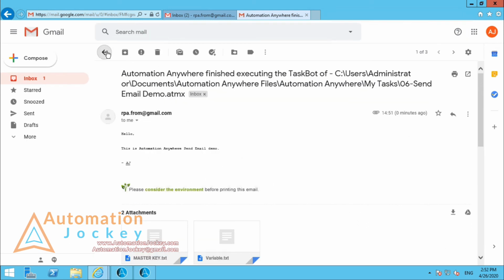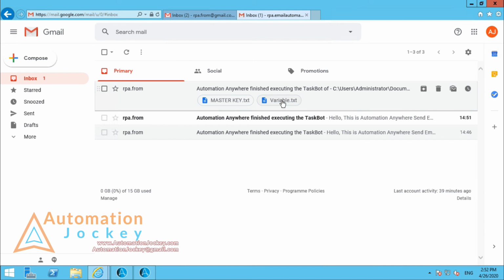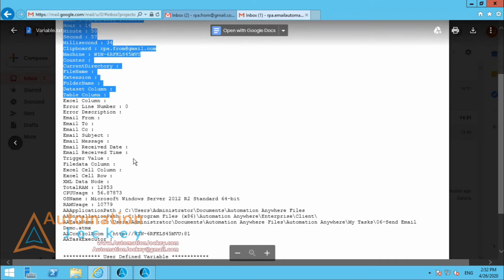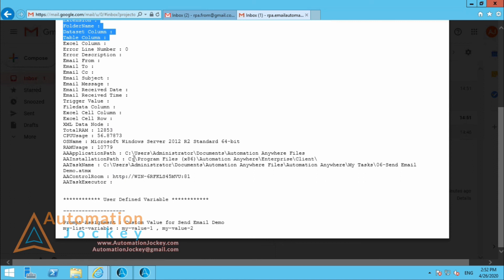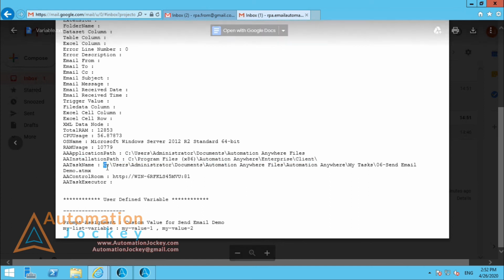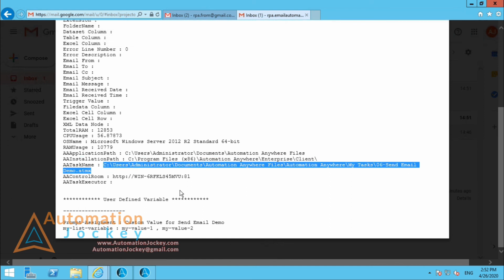So let me go back and show you the variables here. These are the system variables, like year, month, and everything. And this is the task name, the system variable we used in the email subject.